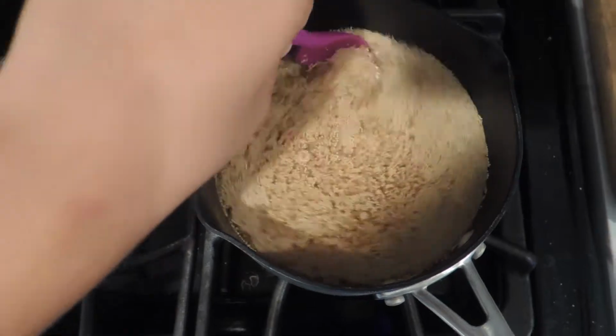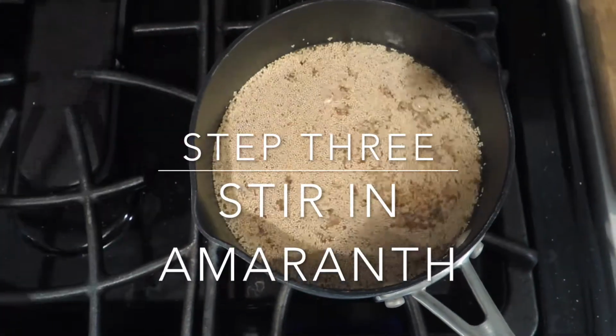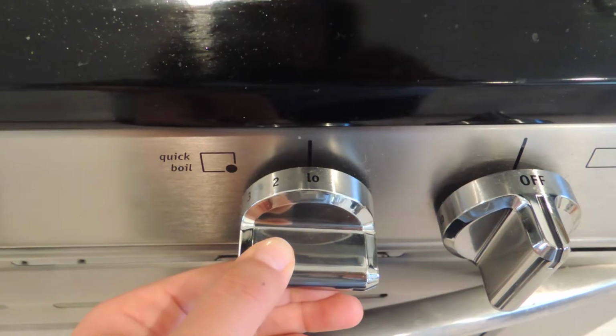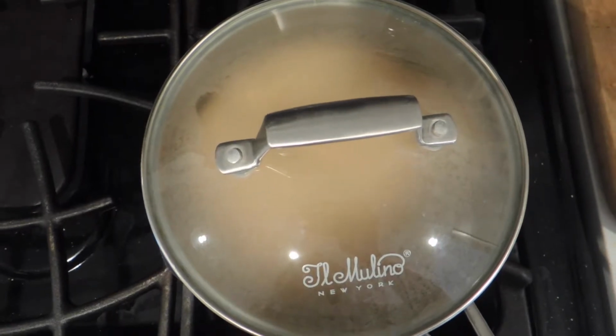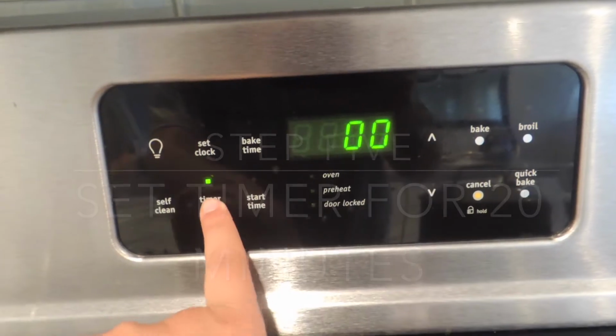And then you're going to want to go ahead and stir this up because it will develop clumps if you don't do this. Unless that's what you're going for, then that's up to you. And then so after you stir it, you're just going to reduce the heat, put it on low, and cover that sucker up. As for cooking time, we're going to just set the timer for 20 minutes.